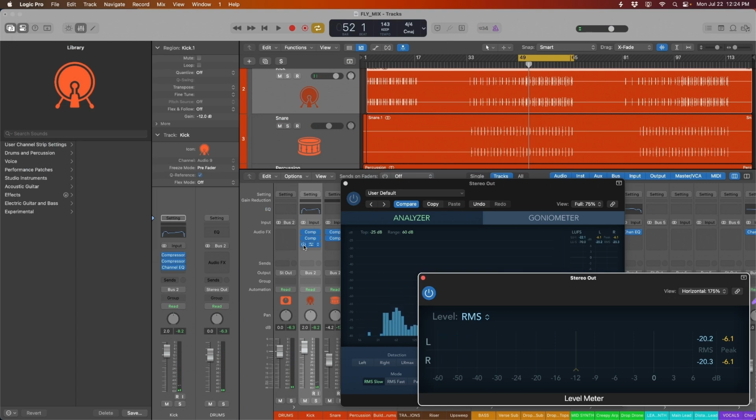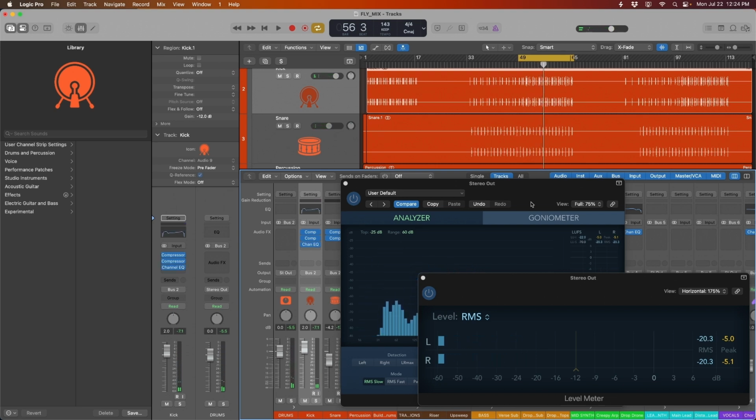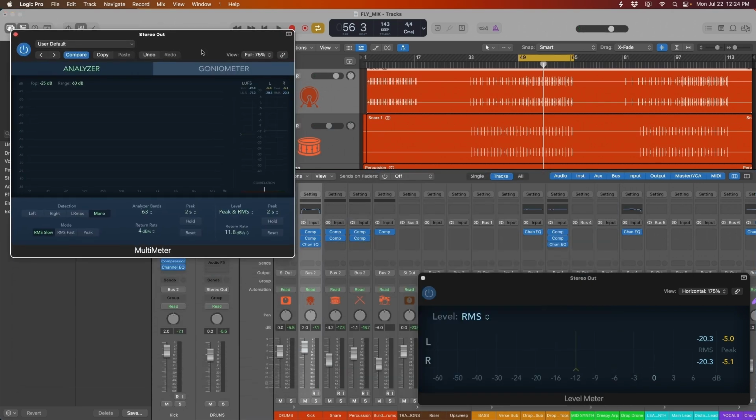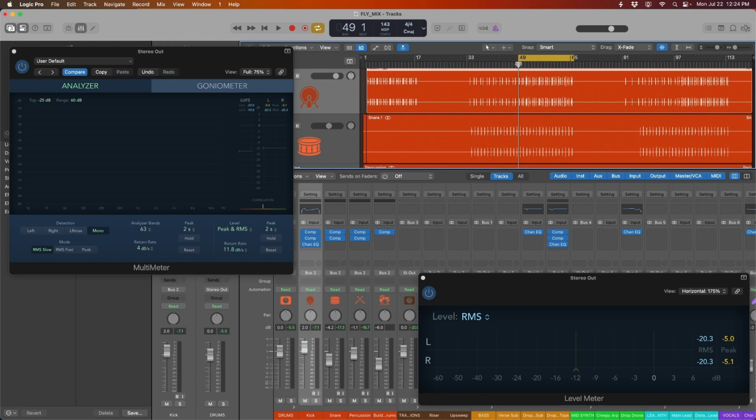So here we are before. So it's just a little bit deeper, a little bit more focused, and ultimately is cutting through the mix ever slightly more. Again, because these are samples, they don't need that much processing to really get in the right spot.